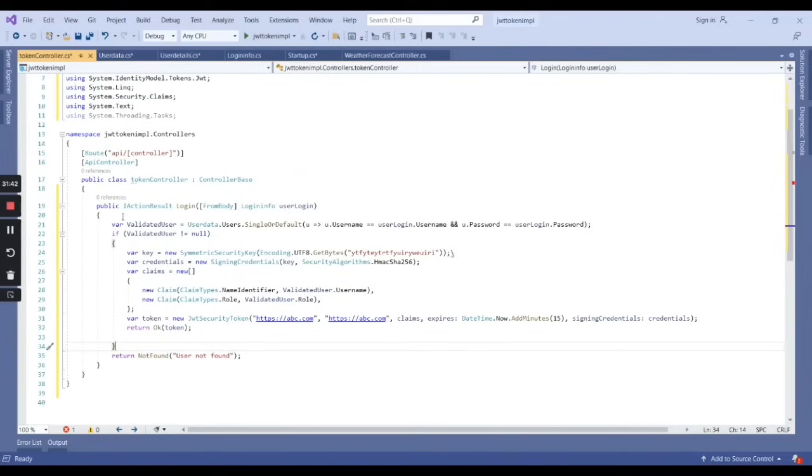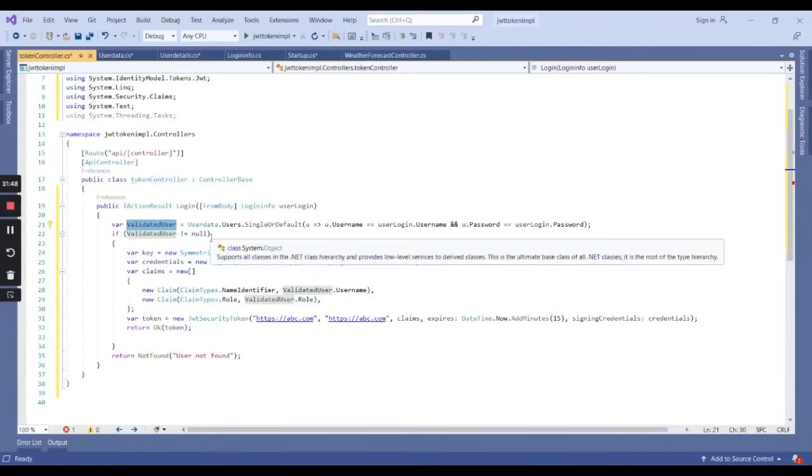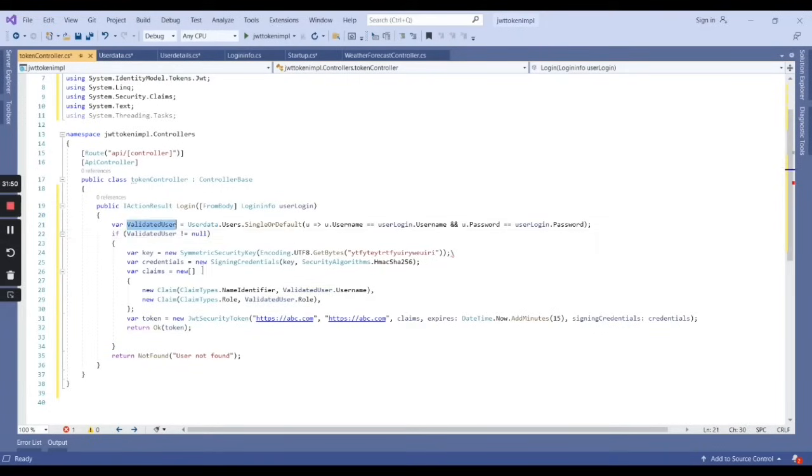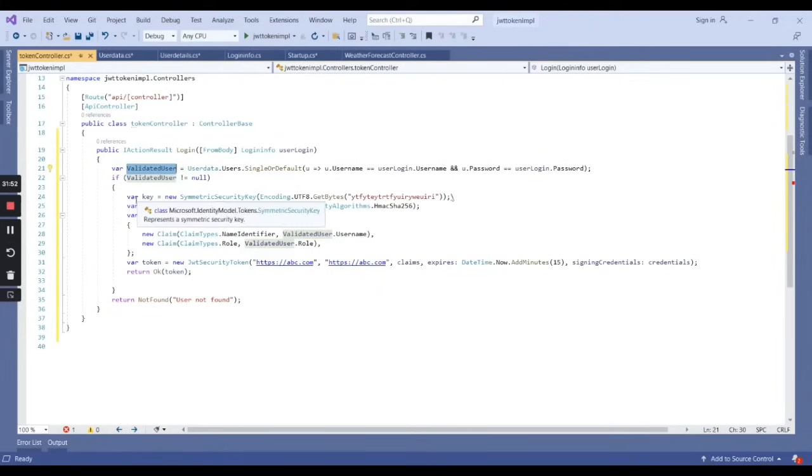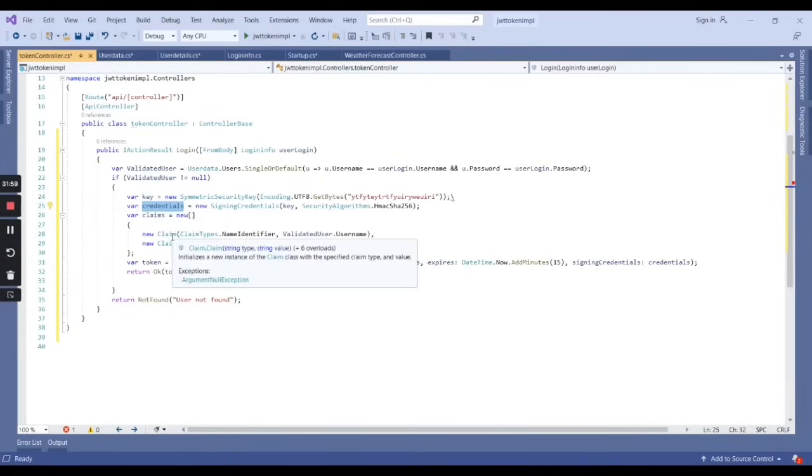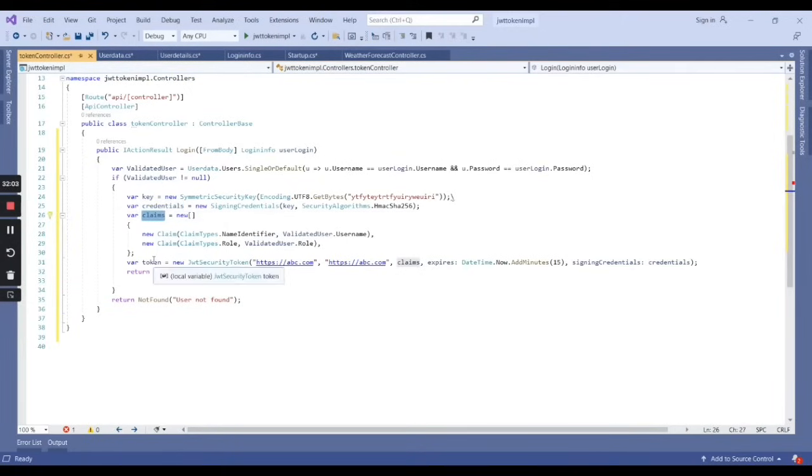Okay, so what we have done, we match the username password. If it is matched, then we return the token. In the token, we define the key and then credential, which is necessary for generating the token, and then define the claims, and then in the last we return the token. If it is not a valid user, then we are returning the user not found.